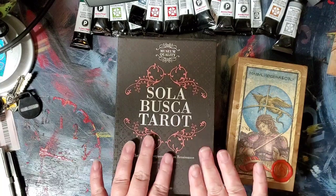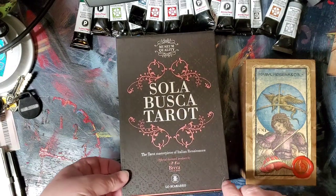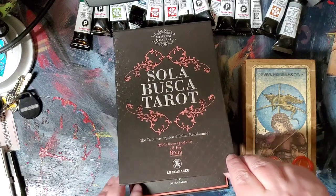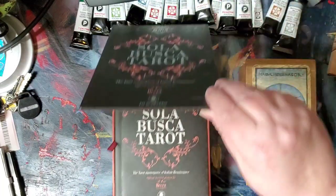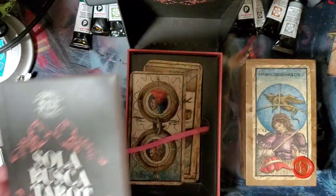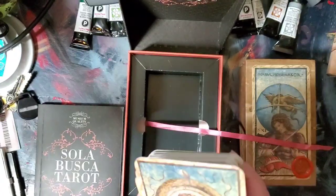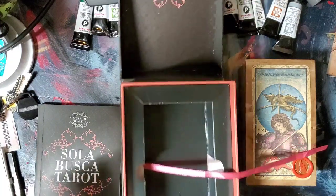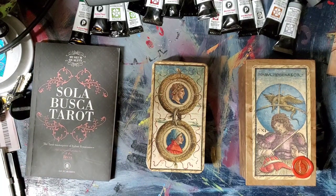But before I do that, I just wanted to bring out the Lo Scarabeo deck that was released earlier this year, I guess. It could have been in the latter half of last year. The dates are all kind of wibbly wobbly. So this is the book set that came from Lo Scarabeo, and it's not in order, but I'm going to take it out because I want to show you the difference between the two. So I'm just going to put that down. And hopefully everything will be in focus here.